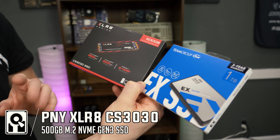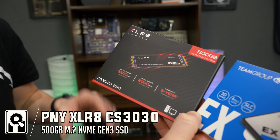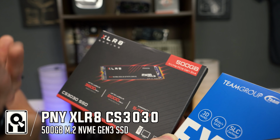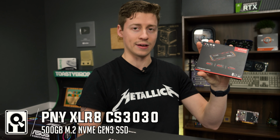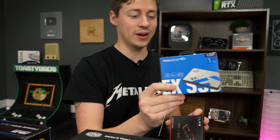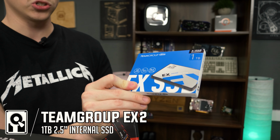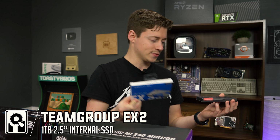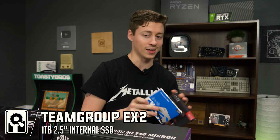Now for storage, we're doing something a little bit different. We're actually going with 2 different SSDs. This right here is a PNY M.2, the XLR8 500 gig Gen 3 SSD. We would recommend spending a little bit more and just going Gen 4, especially if you're gonna have 2 SSDs. But the reason we did this was because we normally would just do 1 boot drive and leave it up to you guys to get extra storage. But we're like, hey, getting a 1 terabyte SSD right now, especially from TeamGroup, is incredibly cheap. It's under $100, a 2.5-inch drive, very fast, and a good storage drive. You can even buy 2 terabyte ones, and you could spend less than $200 on storage and have 1.5 to 2 terabytes, so why not?